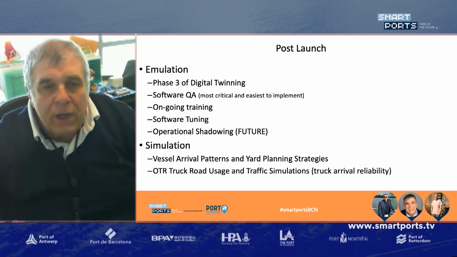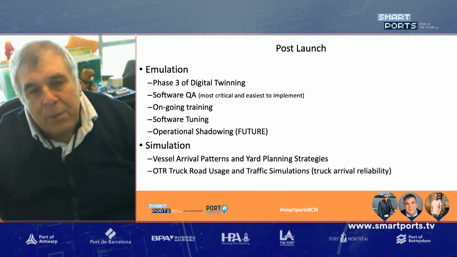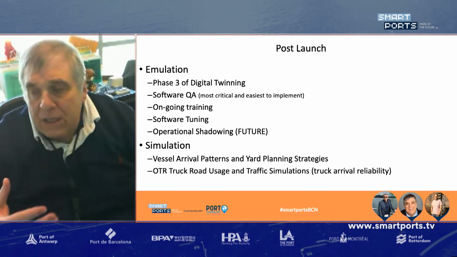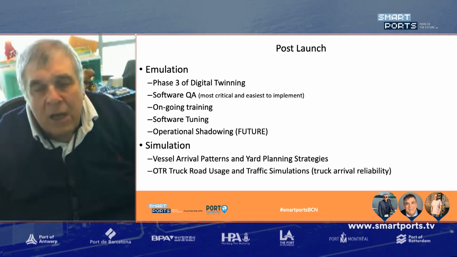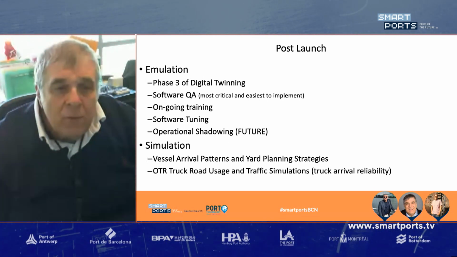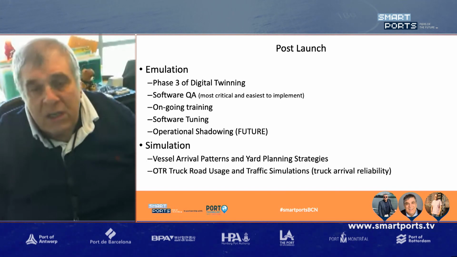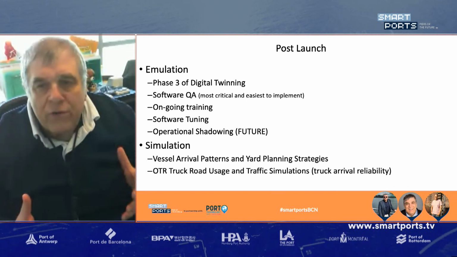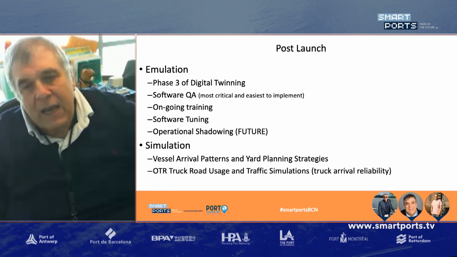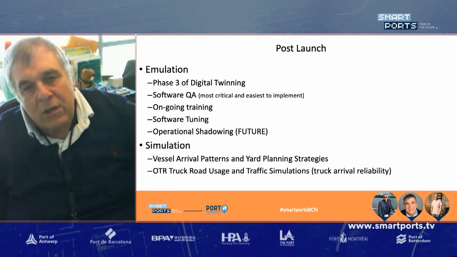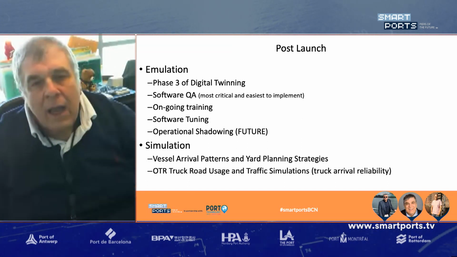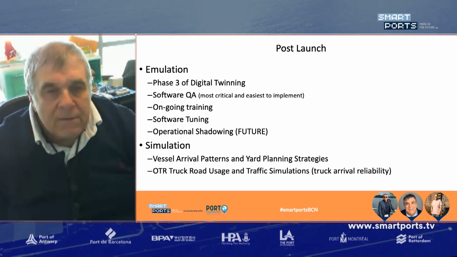For simulation, we use vessel arrival patterns to plan yard usage, and over-the-road truck arrival patterns using road traffic simulations in order to predict how reliable truck arrivals will be. And that's been done with the cooperation of the local cities. So we know what their traffic patterns are like, and we can make sure that when the truck leaves to take a container to a destination, we can predict how long it's going to take for that truck to do a turn and come back and get its next mission. Next.